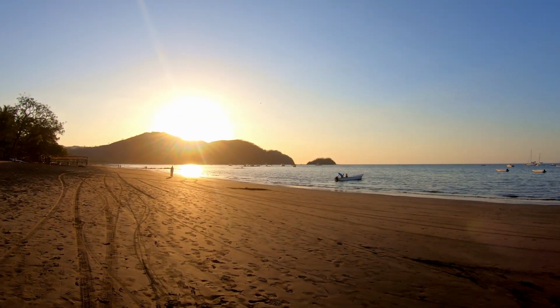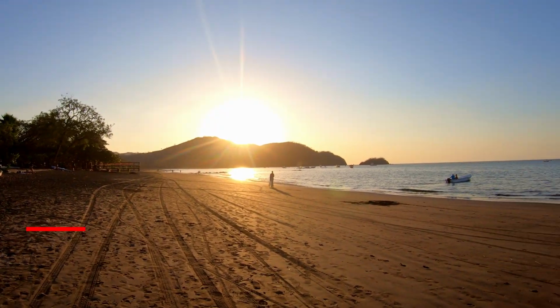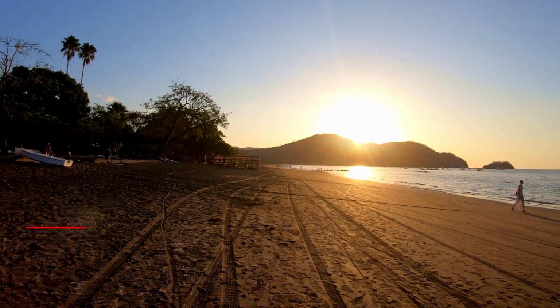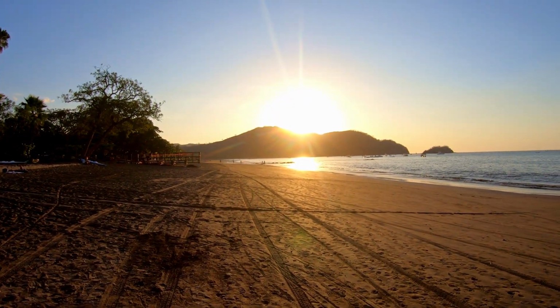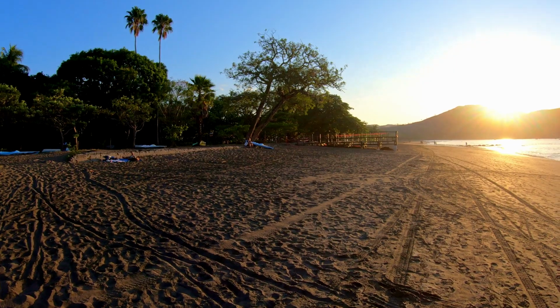All right. You can get tours here. There's a lot of charter boats that'll pick you up, fishing boats here in Coco. These little boats will take you out to the bigger ones. So it's pretty cool. And this is Coco Beach here. So it's pretty low tide right now. And the beach is fairly calm.